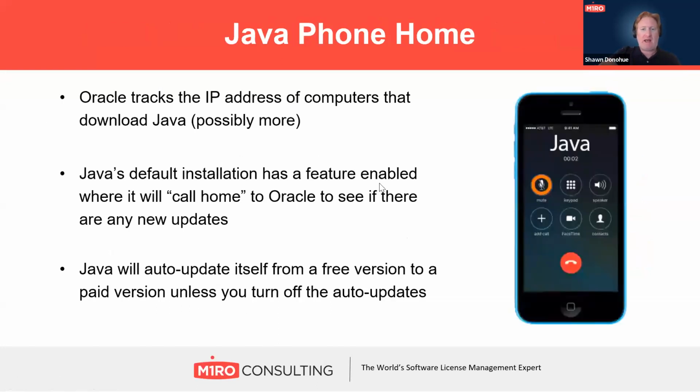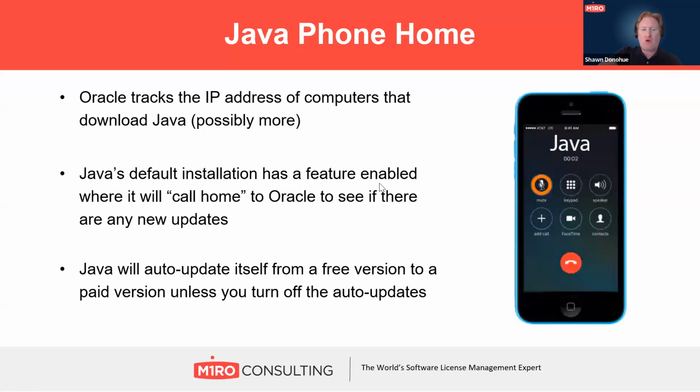So let's talk about how Oracle even knows you have Java. Well, Java phones home. Java calls back to Oracle headquarters and says, hey, I'm a Java installation, I'm located at this IP address. Now, it's not doing so nefariously. It's not reporting to try to out you to Oracle. It's simply calling home for updates and security patches. It's doing what it's supposed to do to keep you safe and secure, but a byproduct of that is that it is also giving away your IP address. It's just how the internet works. So keep that in mind.